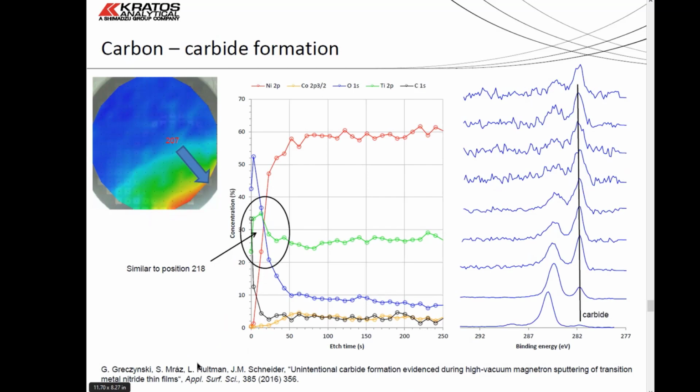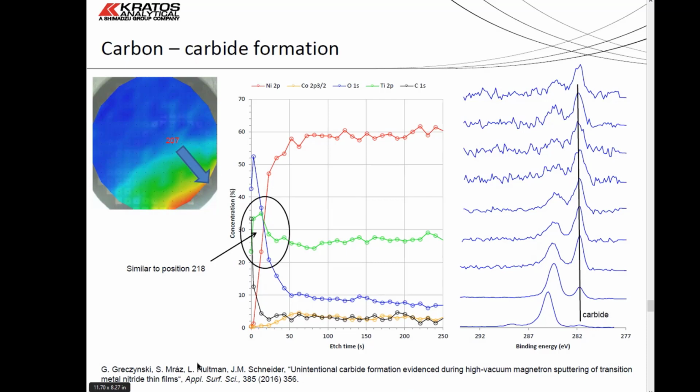So if you then go to one of those locations and depth profile it, okay. So this is the titanium 2p in green as we go through. This is the titanium-rich part of the sapphire disc. As you start to depth profile, you see the titanium go up and go across. So it's relatively high, in the high 20s. Oxygen comes down as you decrease the titanium. And the carbon kind of goes steady state around about 5% or so as you etch in. But you start to see this carbide peak kind of stays in position.